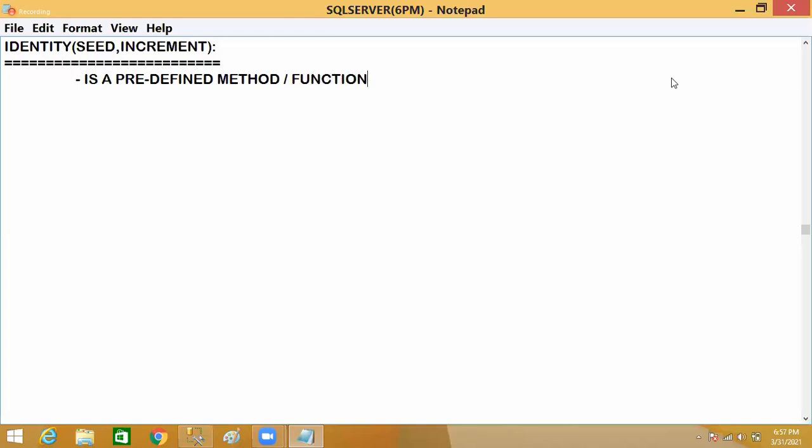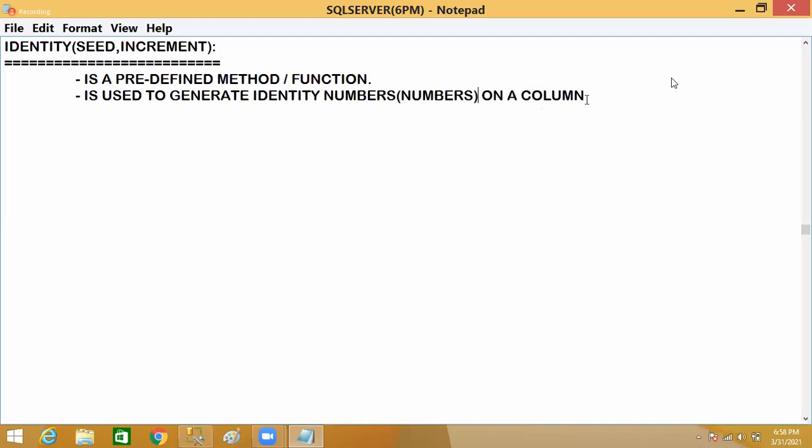It's a predefined method or function, and this method is used to generate identity numbers, simply numbers, on a column.